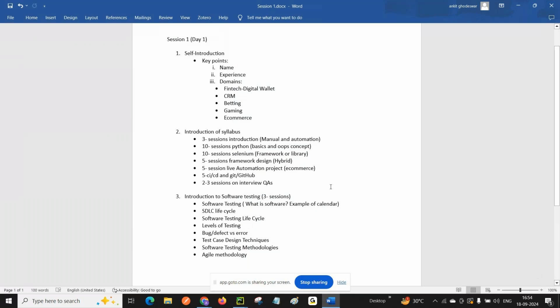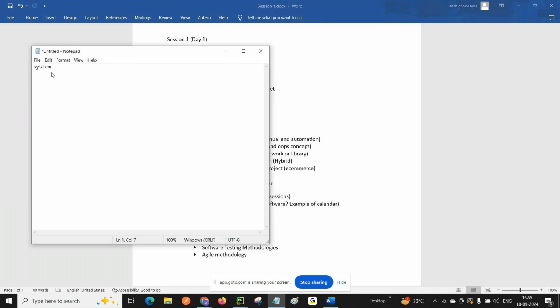Okay. Before that, what types of software are out there? There is system software, there is application software, there is programming software. So what is system software? System software is nothing but the operating system.